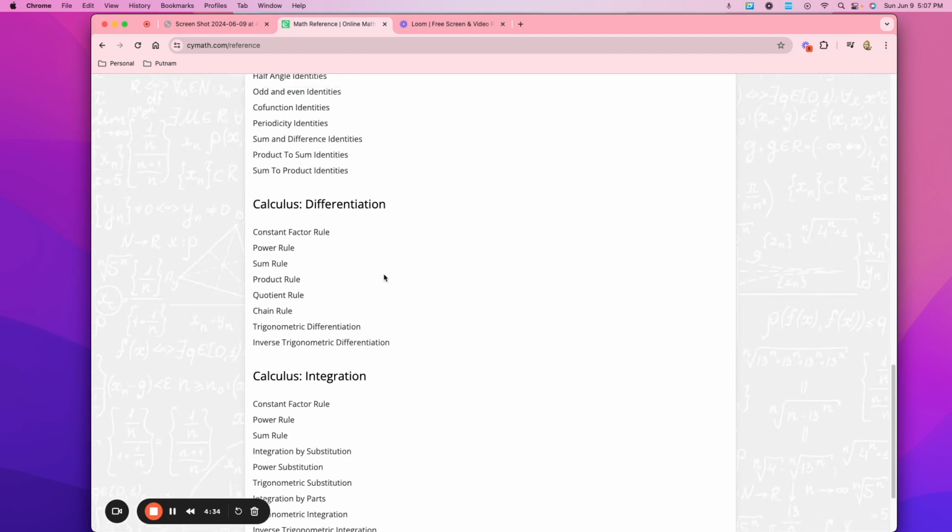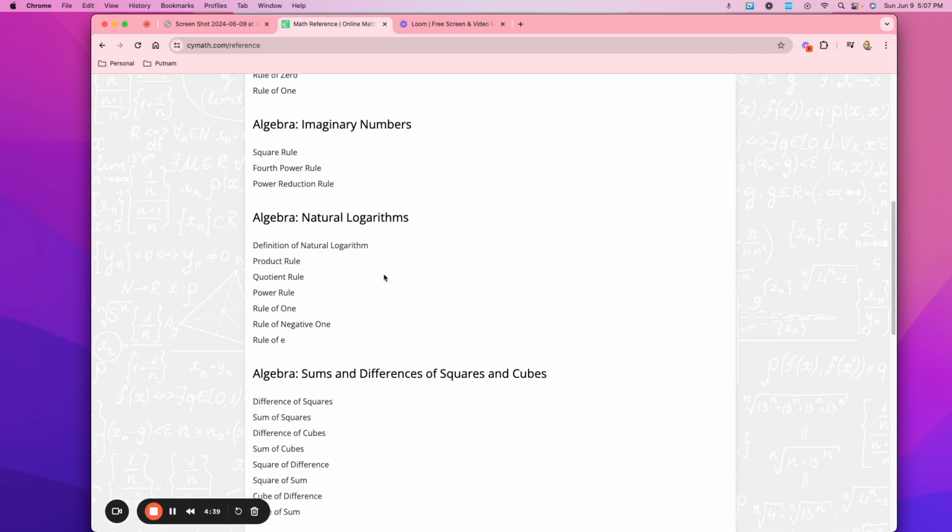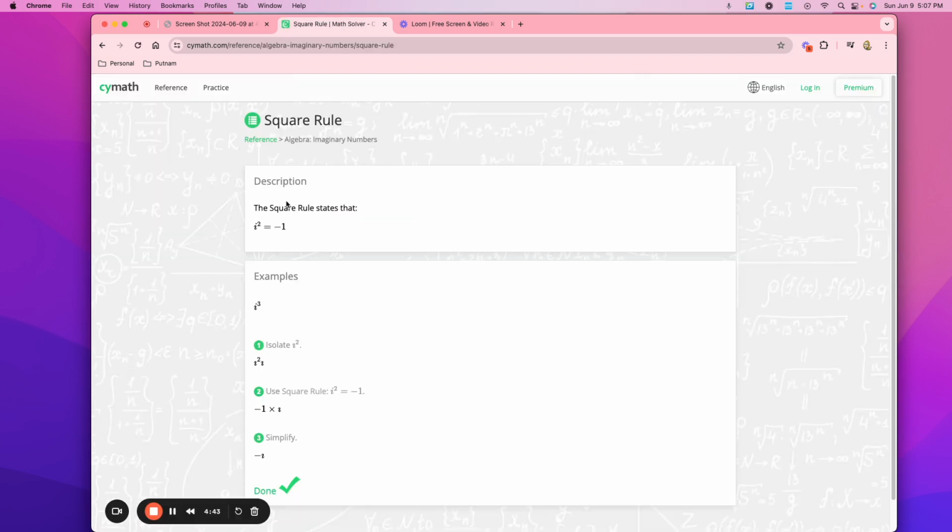I've got algebra, calculus, and if I simply click on one of these, if I just say the square rule, for example, it's going to explain to me the square rule and then give me an example. So very similar to when you do a problem, but here you can use the reference section to have things explained more to you.